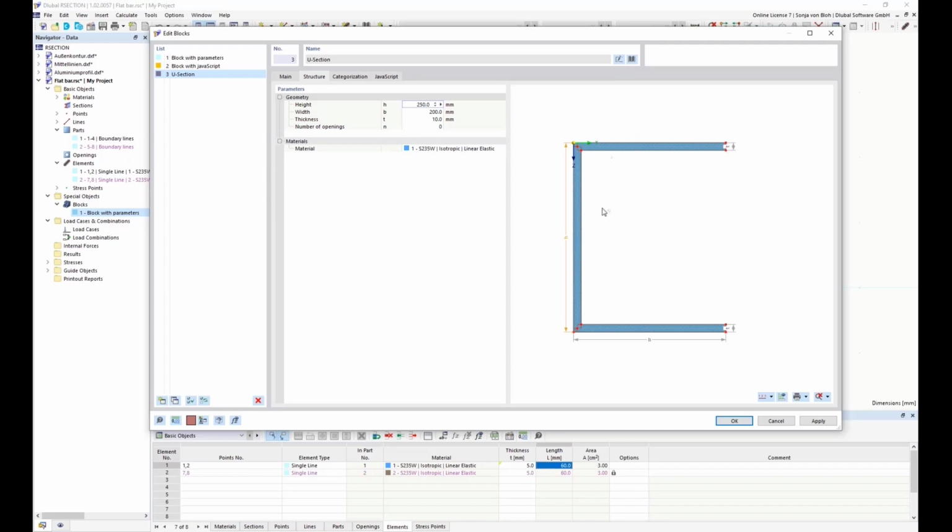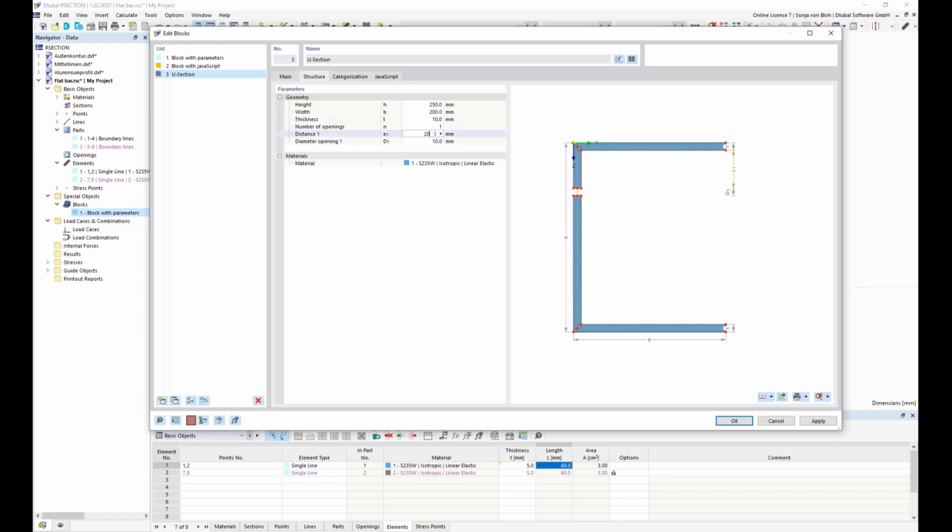Now the cross section is created without openings, but I have here the possibility to add an opening, and for this I have to define the distance E1 and D1. You can see it here on the right, what's E1 and what's D1.